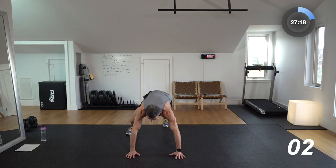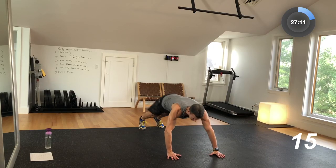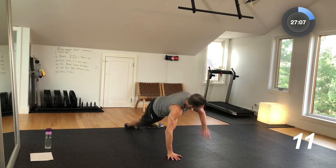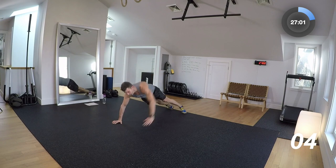Ready? Down into plank, we got 3 seconds. 2, 1, push-up, rotational plank on the side, that's it. Just like that. So you want to stagger your feet, okay, so you can keep the speed up. You know, we're doing body weight moves here, but the goal here, get that heart rate up in that 20-second time period.